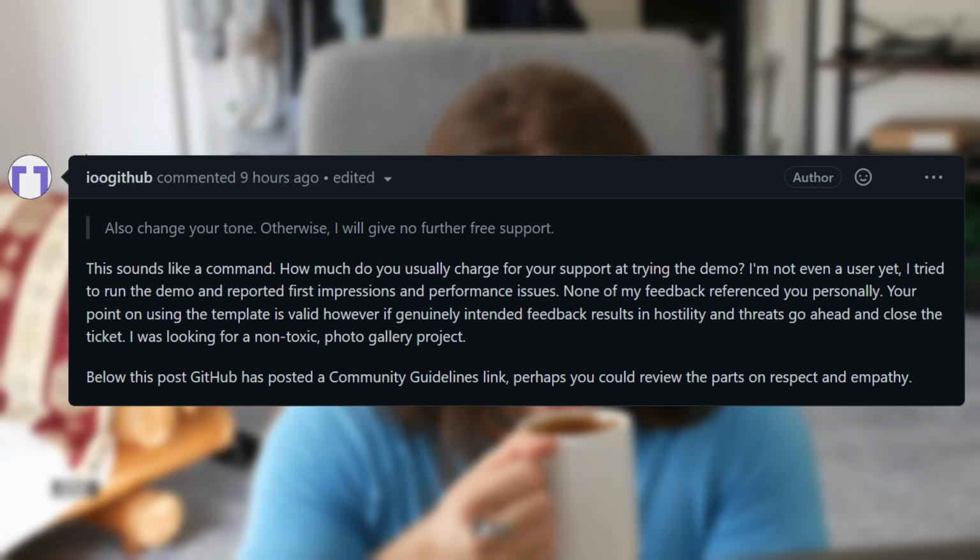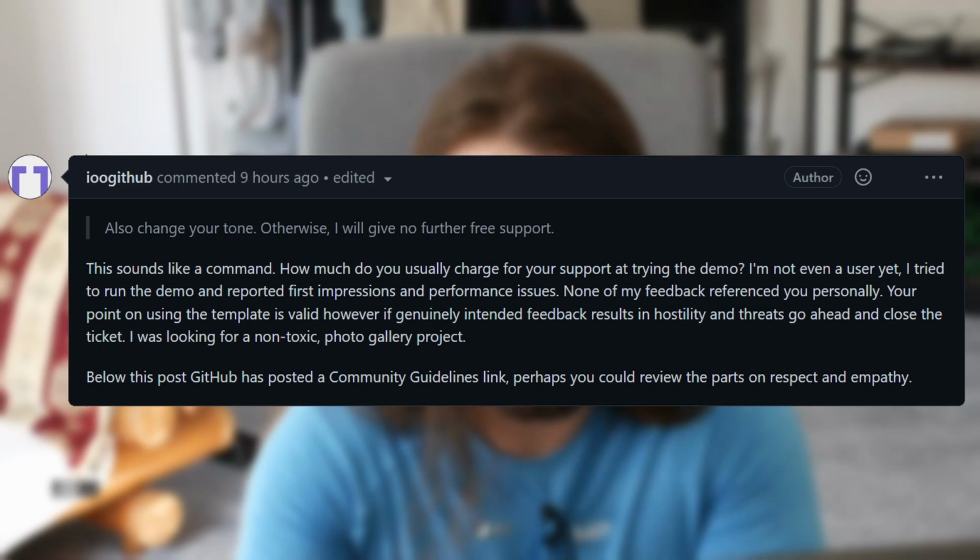Dude, you just said to me that I programmed these bugs basically because I wanted to, or that I intended to make the page look janky, which I didn't. And you said that you had to spend a lot of time to run an install script, which you don't. How much do you usually charge for support at trying the demo?"